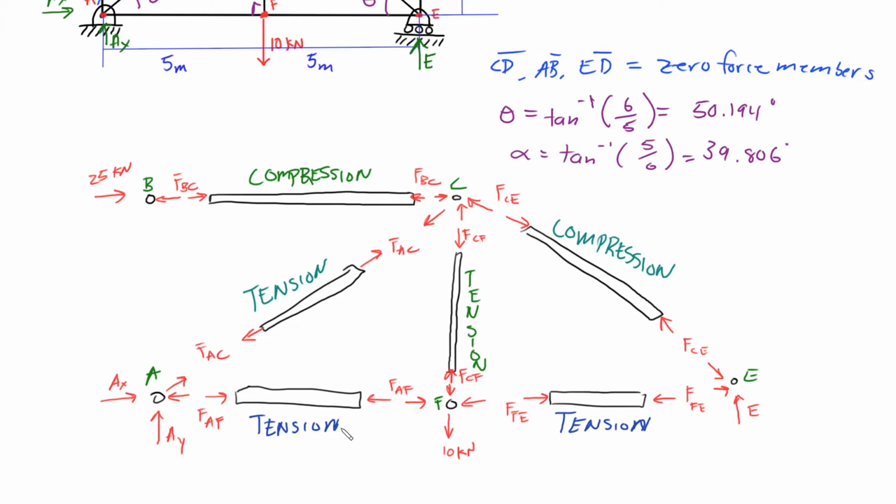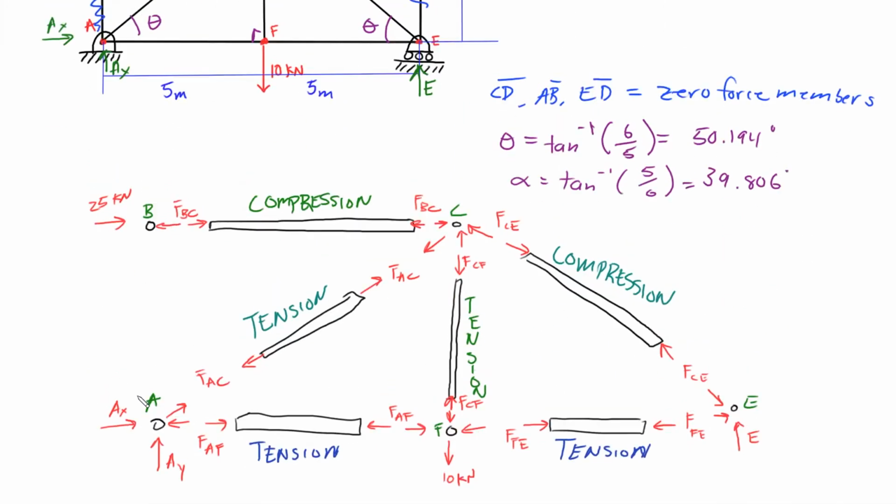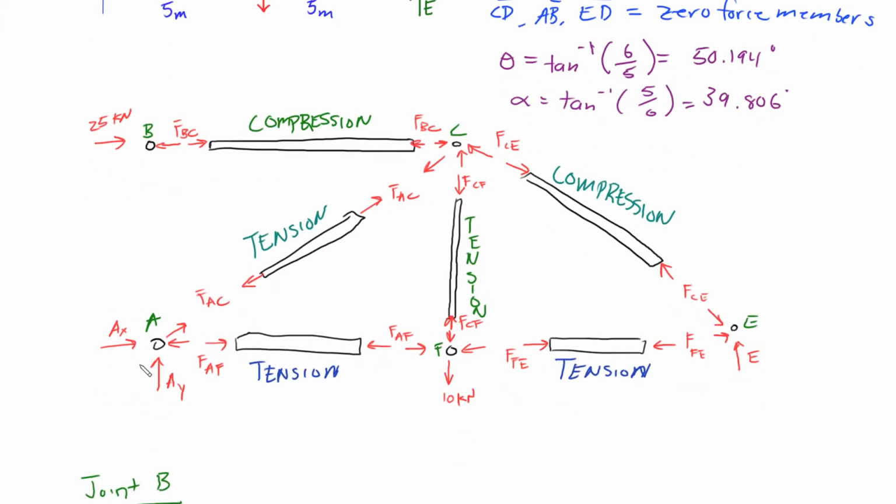We can solve for the reaction force at pin A, but that's not what we have to do. We only have to determine whether or not the members are in tension or compression, so that's it for this problem. But if you want to find the reaction force at pin A, all you have to do is look at the joint A and then do the basic sum of the forces in the x and y direction to solve for the various reaction forces for pin A.